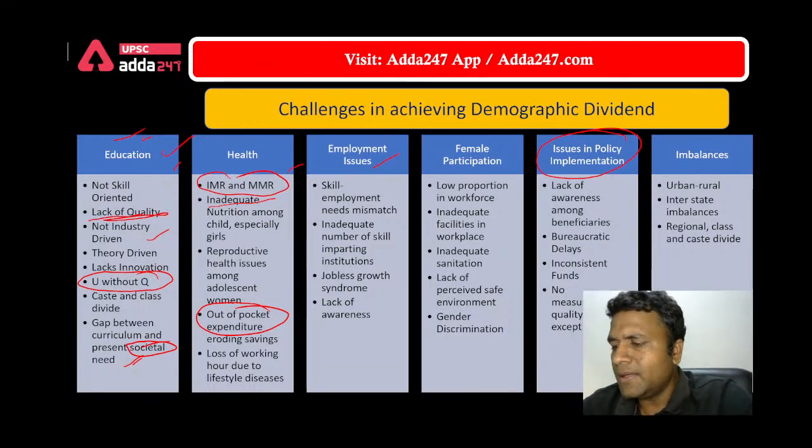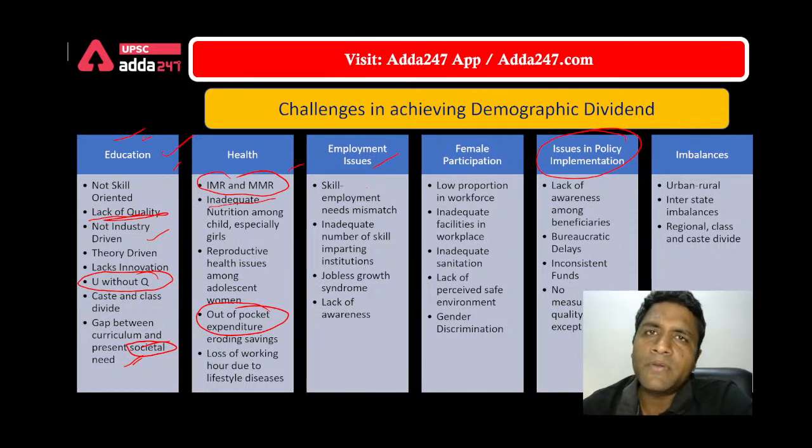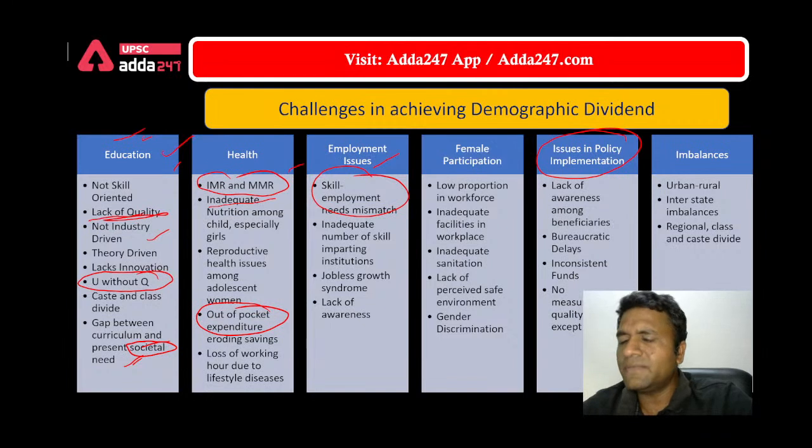Then you talk about the employment issues. If you talk about reaping the benefits of demography, you will have to ensure that people have employable capabilities. And where will that come from? That will come from skill development, and if there is no skill, the government has to ensure that they impart some sort of skill so that people become employable. At the moment there is some mismatch, and that needs to be taken care of. For that, we need better training imparting institutions, and that can happen through better government initiative. There are apprentice programs, there are other programs, there are ITI centers where these trainings are provided, and these gaps are being bridged, but we need to take better care of it if we have to get better benefits of this population.